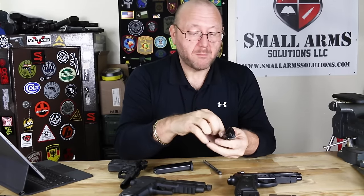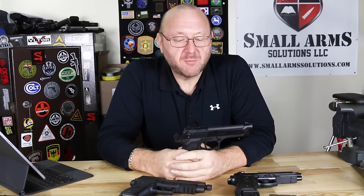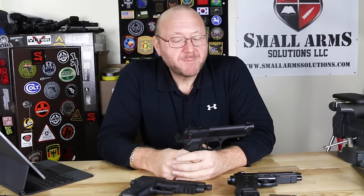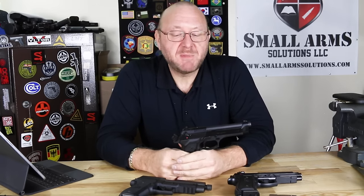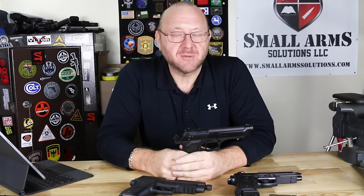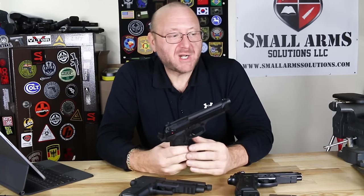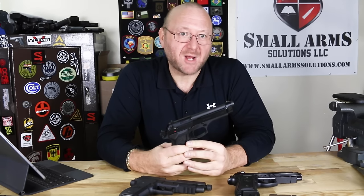and was very accurate. Now let's address the real pink elephant in the room, which is 9mm versus 45. There is a fallacy out there that says the 9mm is not as effective of a man stopper as the 45. That is simply not true. It all comes down to shot placement. Basically, military rounds are full metal jacket rounds. Their whole purpose is to poke holes so the target will bleed out.